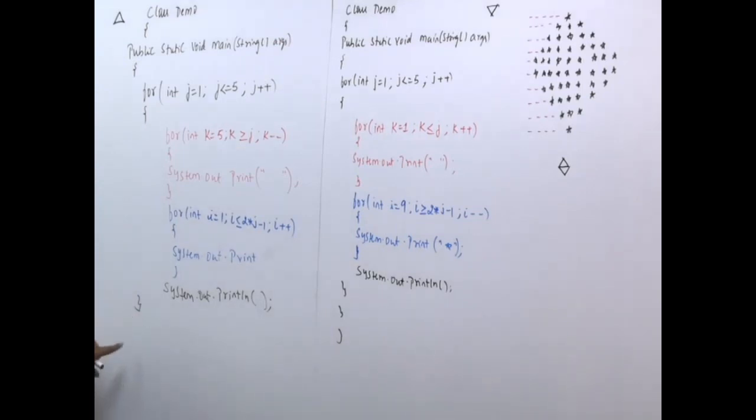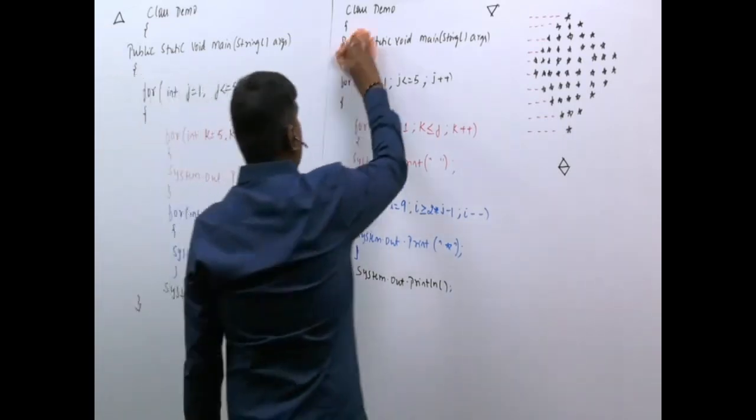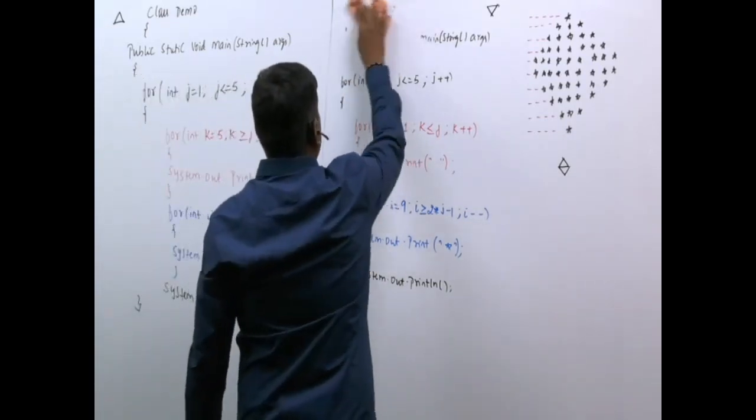Now what I will do is, I will just erase these two closures, the closure of main and the closure of the class. See here, this is the opening of the for, this is the closure of the for. So these 3 for loops, if I execute, I will get this. Followed by, immediately I will paste this code.